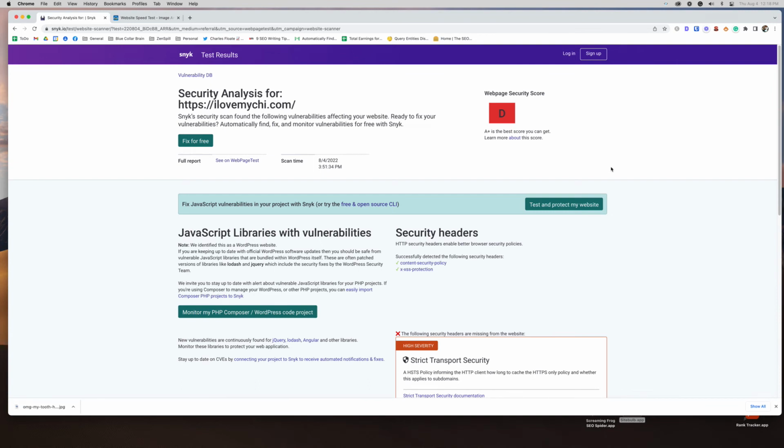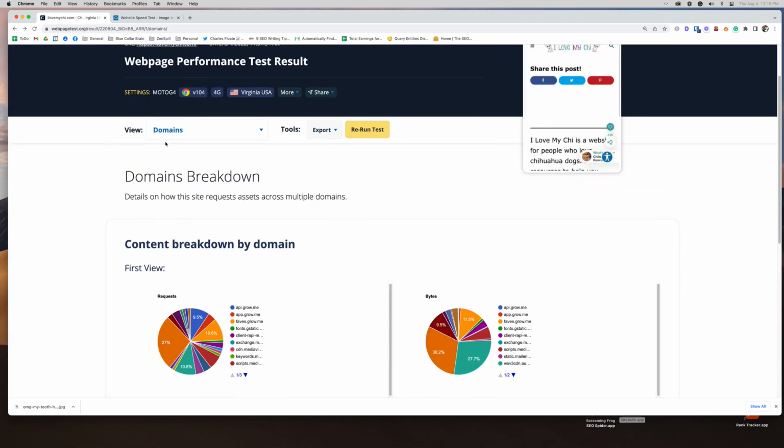This is more of a high-level thing. You may not be able to do it on your own, also because the security headers are usually put into either an htaccess file or sometimes in a header file, but every host is different. I can give you a guide, but I can't tell you exactly how to do it because every host has different requirements for how it's done. So I might do a post about this in the future, but if you are at a D or an F, you really want to improve the security on your site. So I would definitely have somebody take a look at that for you.